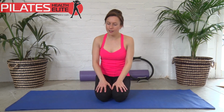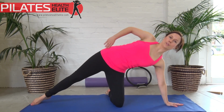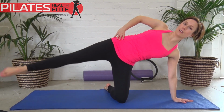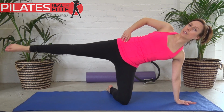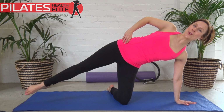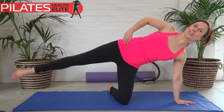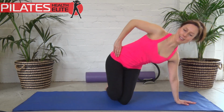So now we'll change sides, lift, stretching the leg out, down to the floor, lift the leg, rotate your heel down, so getting that hip rotation, even more effective then to tone your hips, glutes, inner thighs, and of course the legs, reaching up through the top of the foot, other way, 5, 4, 3, 2, 1, and in.